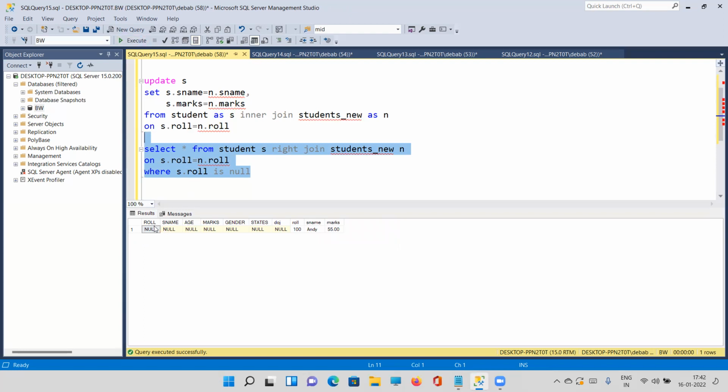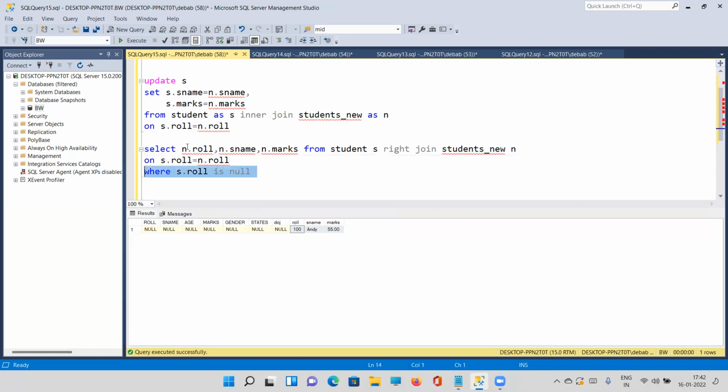I do not need all these nulls. I'm just looking for the data from the new table, student new. So I will only fetch this part. What I will do, I will only write n dot star, meaning everything from this table. You can also write n dot roll, n dot s name, n dot marks, the same thing.